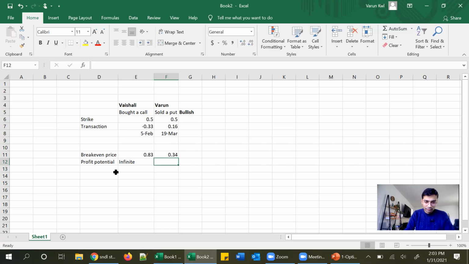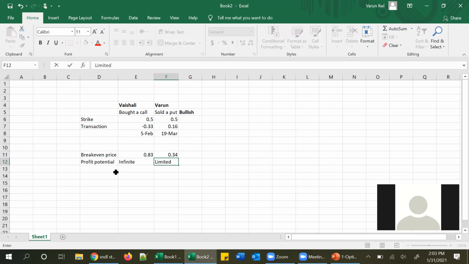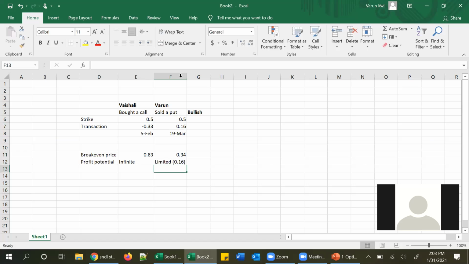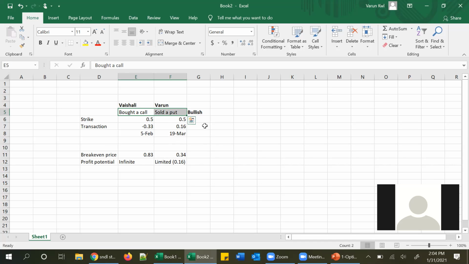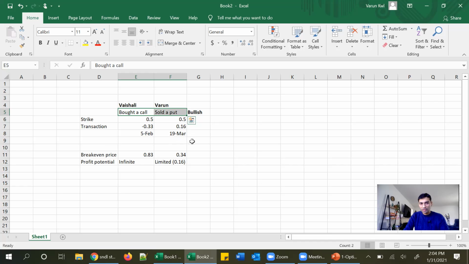Which one? 0.34, right? So that one. So when we close it, the strike price, the stock price, if it comes to 0.34... No, I am bullish on this stock. Both of these trades are bullish. Both of us don't want the stock to go down. The stock is at 0.82 right now.